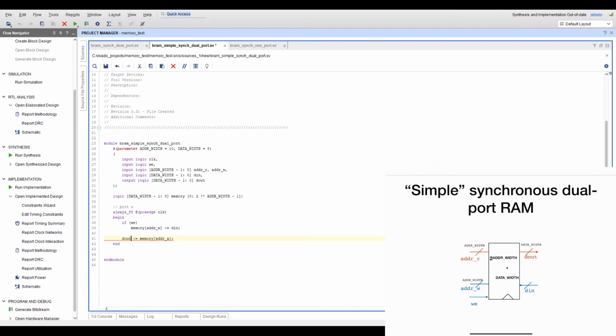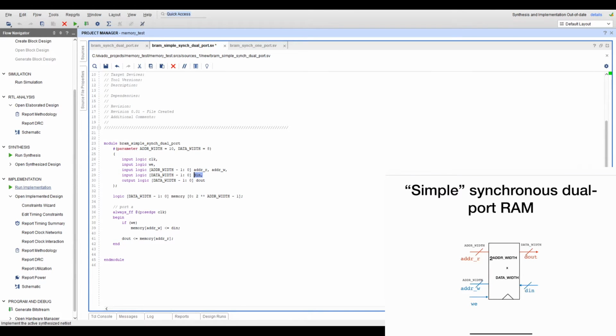We should read it from the memory in address specified by read. And that's as simple as it is. There's nothing else to it. Okay, so what we're doing in here is this is the same memory place. I have a port that will be dedicated for the write. I can specify the write address and the D out, and the read address I specified and the D in, and both of them are synchronous.